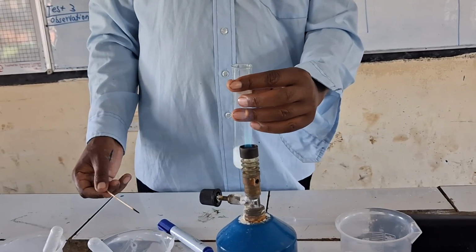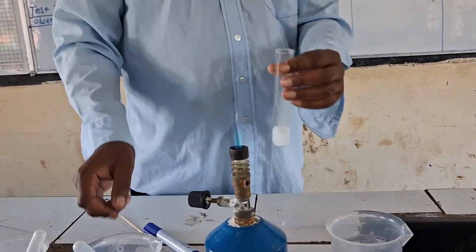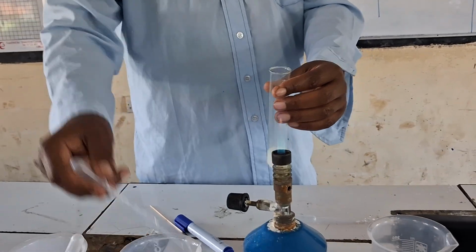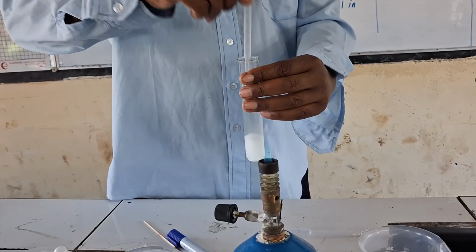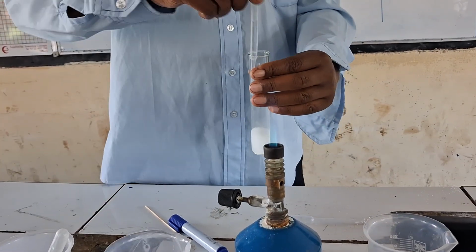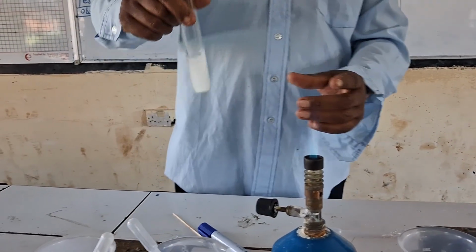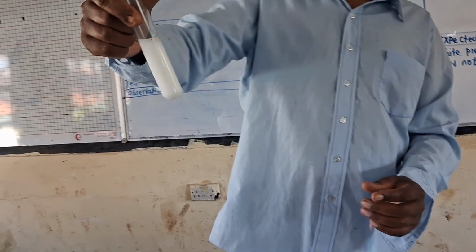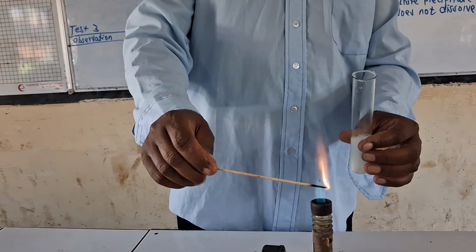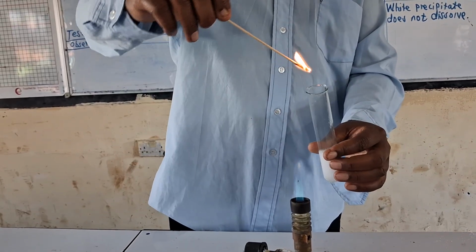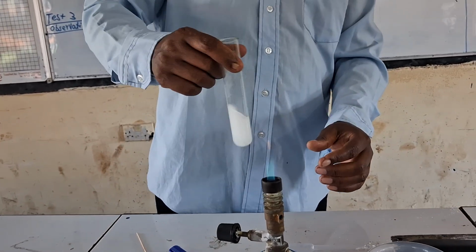So a lot of carbon 4 oxide gas is being produced. So we wait for the reaction to continue until at least we have a solution which we can use for the test. So you can check this like this. You can see a lot of bubbles are produced. You can still test to confirm what is being produced. It gets extinguished. So that is good.